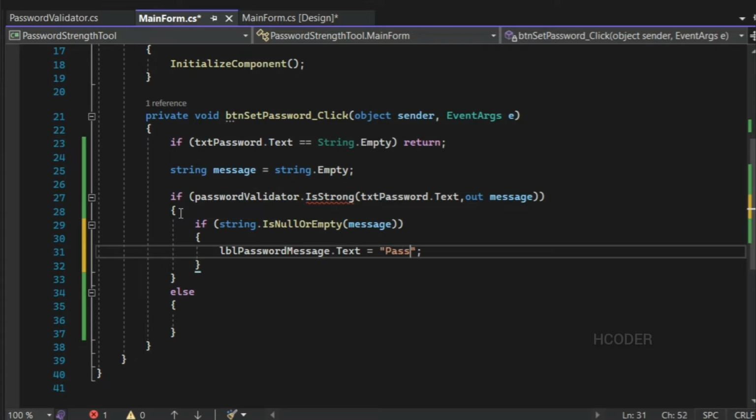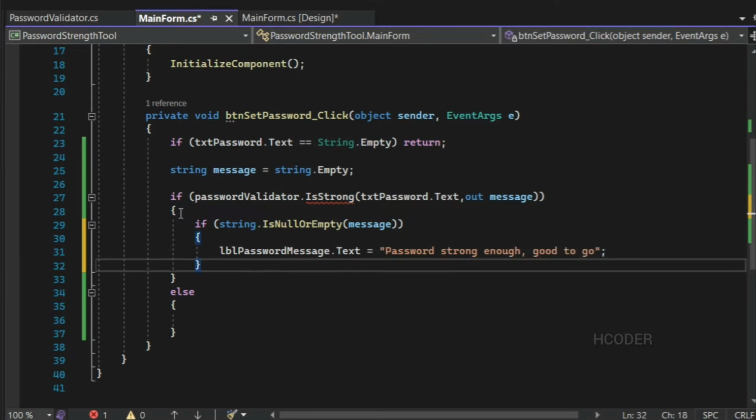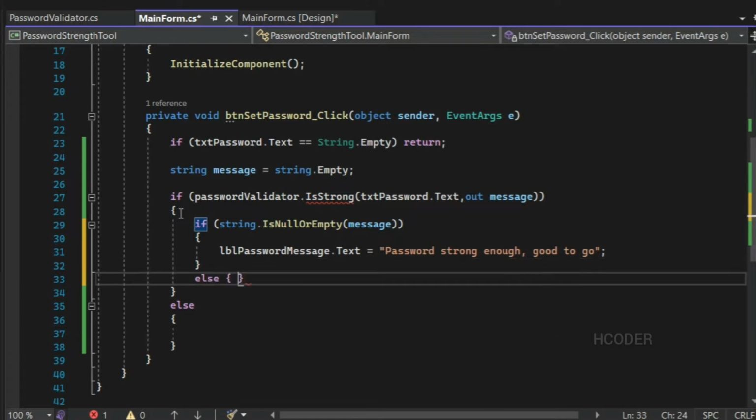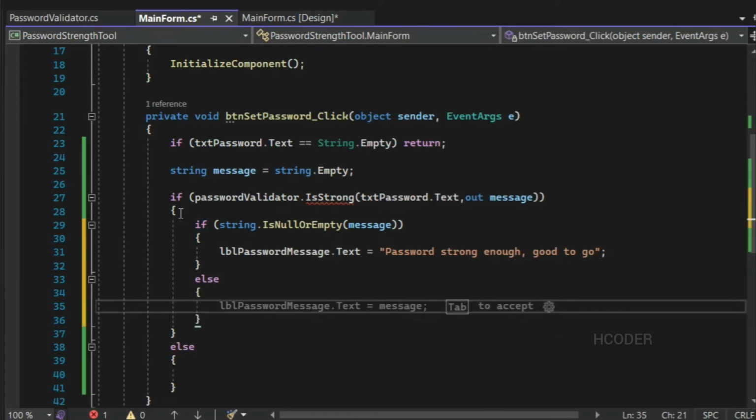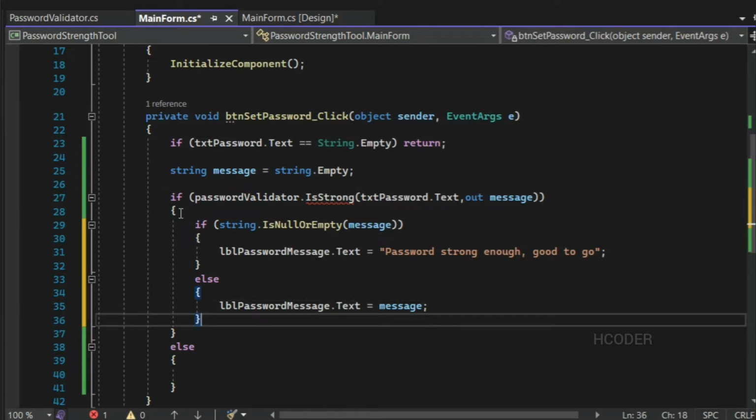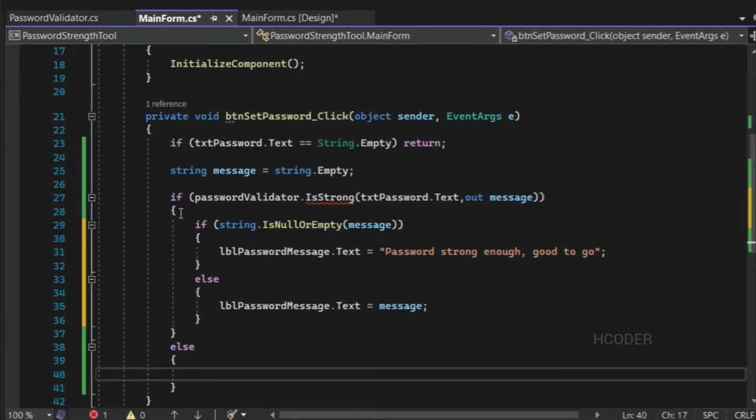So we just say, password strong enough, good to go. And if we have some message from the method, which means the password can still be improved, we just display the message. And if it's an error message and we think that the password is not strong enough, we still want to display what the error message is.